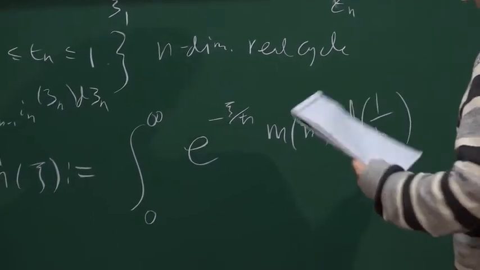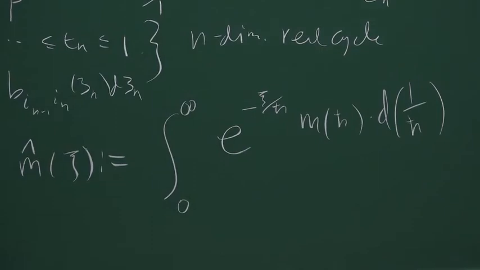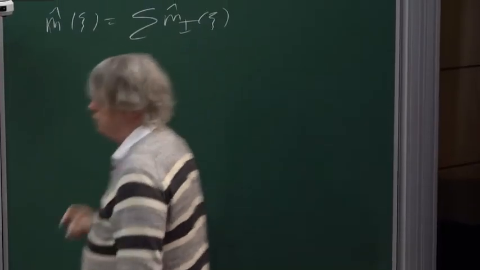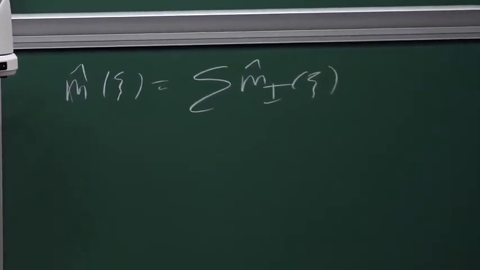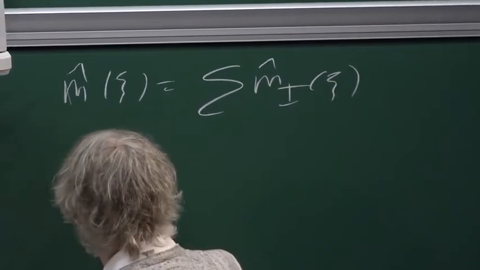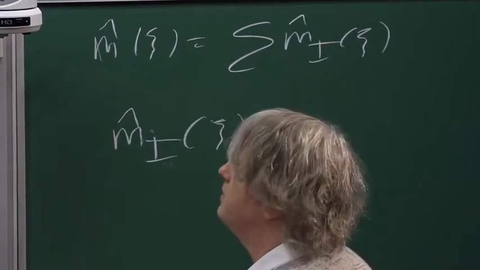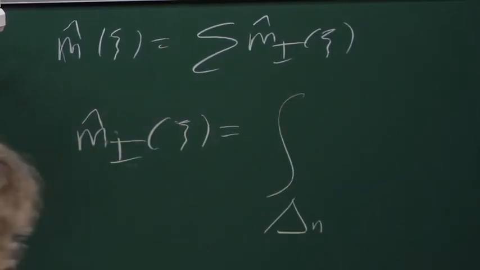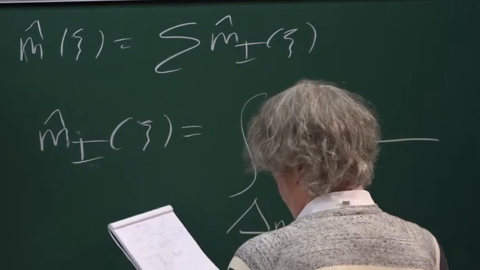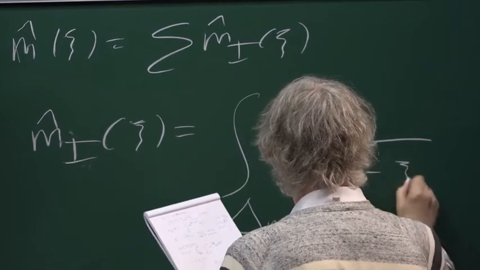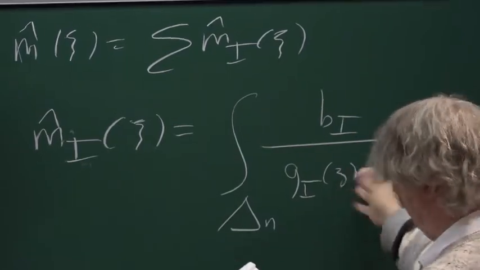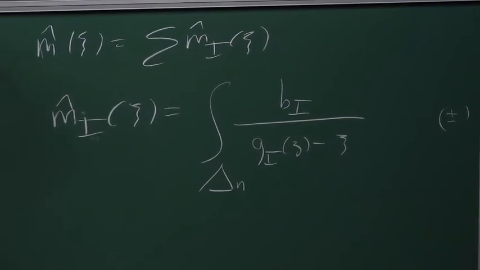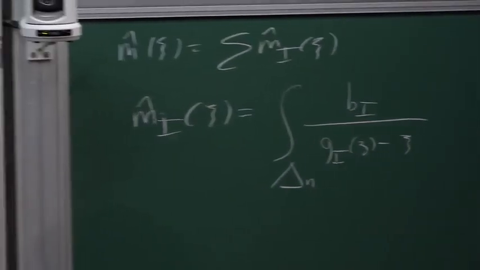And this is going to be a sum of terms, so we can also do the Borel transform of each of the terms in the sum. And if I'm not mistaken, the formula is the following: the m_i of c are the integral over the same cycle delta_n of, there might be a sign problem, b_i divided by g_i of z minus c, up to a plus or minus. I don't remember if it's c minus g_i or g_i minus c. Basically, when you Borel transform this expression, you get that thing. When you plug that in here and Borel transform, you get that thing.